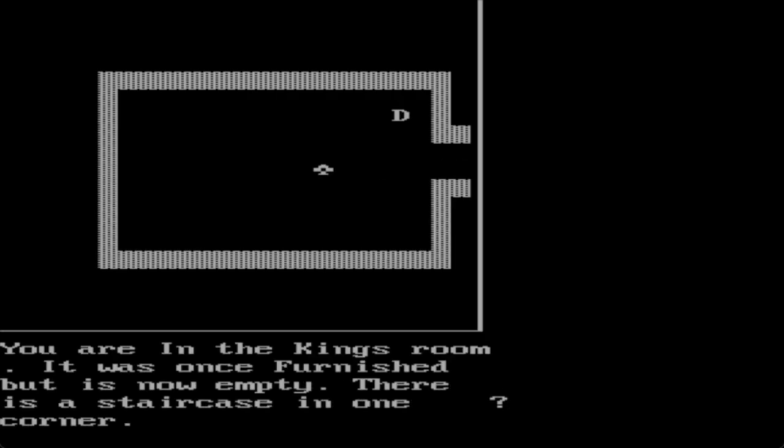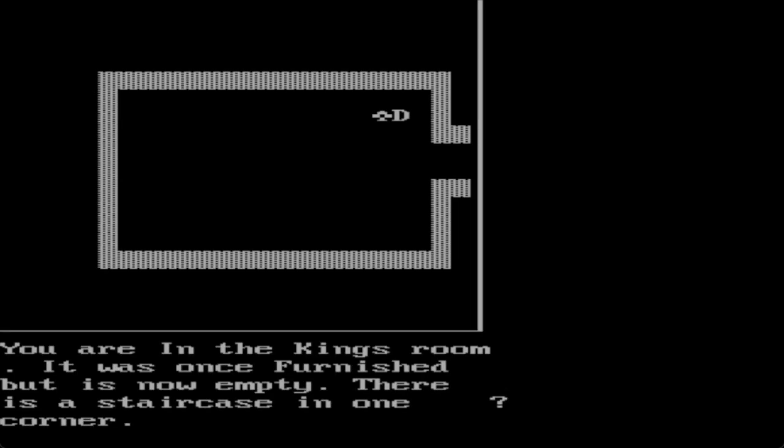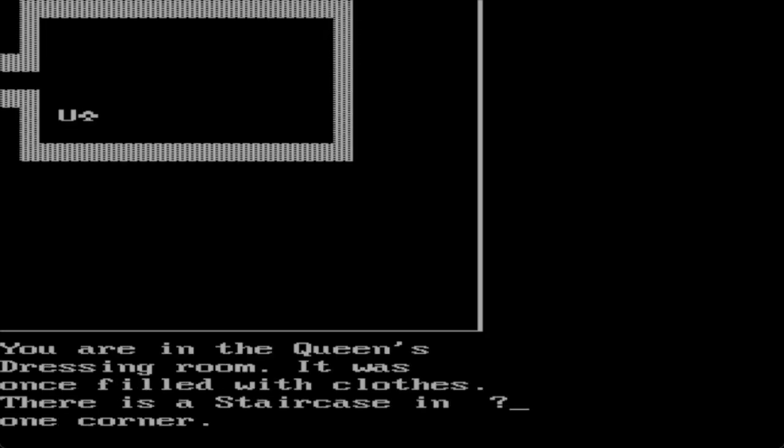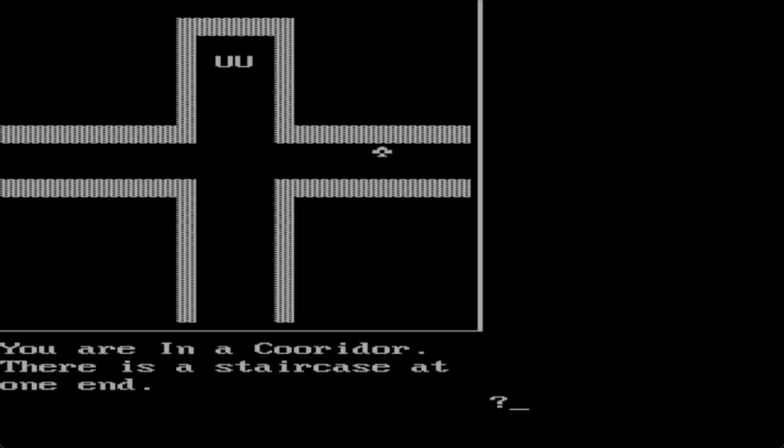So the kings' and queens' dressing rooms we saw on the first floor, they connect right here. Kings, of course, on the west. Queens in the east. Interesting to have an entire closet room just below. We'll go up there in a little bit.